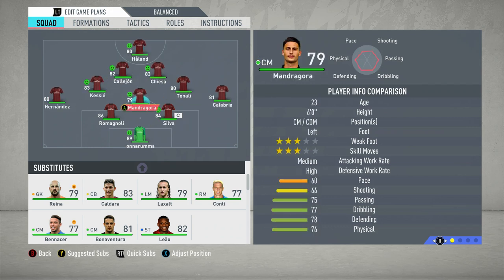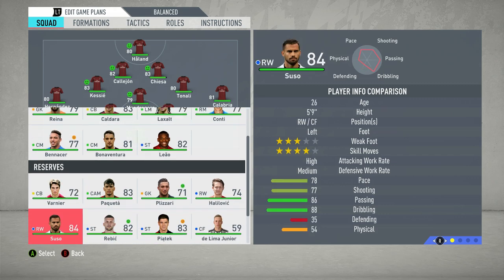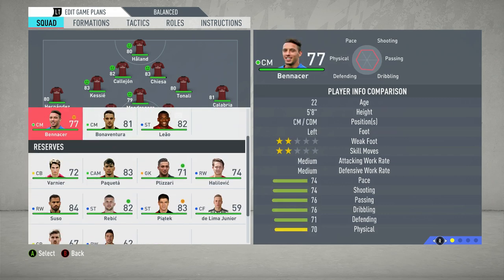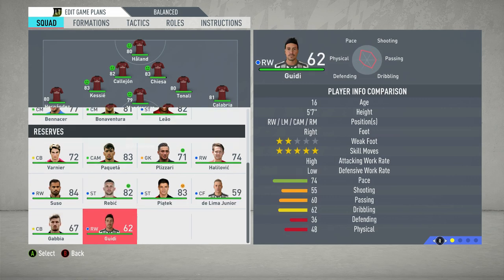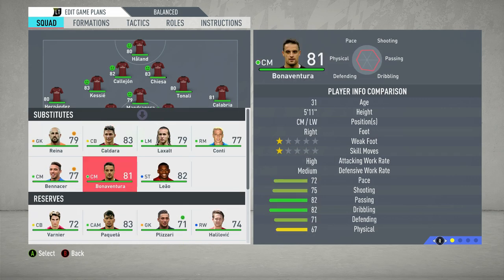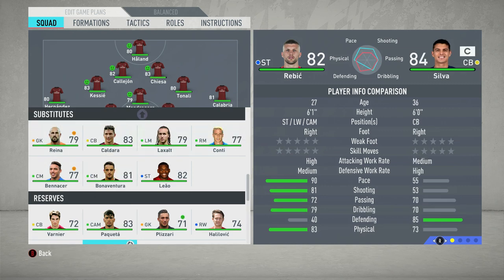Keep it going. Just thinking about personnel here. We're going to sim this game against Parma. So do we make a couple of changes? Maybe someone like Rebic can come into the side. I can't even find him. Where's Rebic? Oh, there he is. Wow, Jesus.